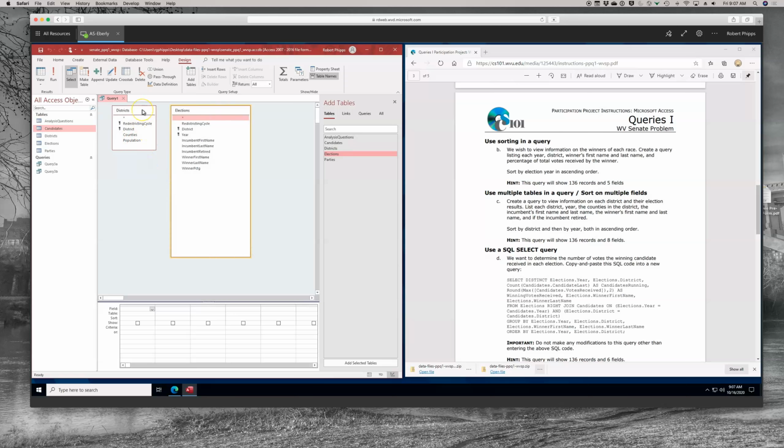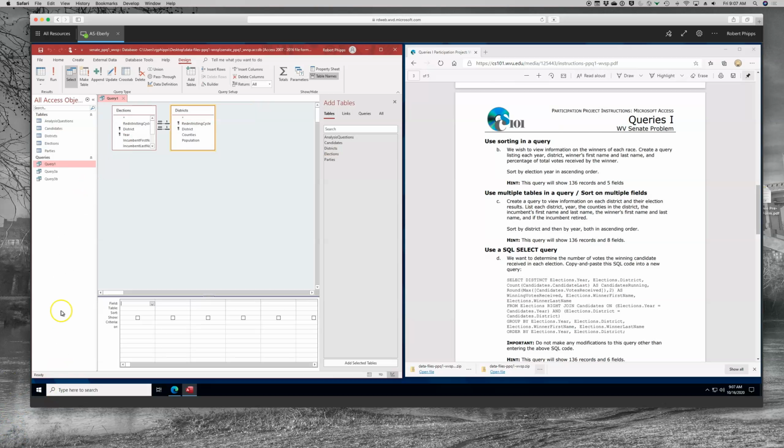And for some reason, I'm not seeing the relationship, so let me pause and fix that. Had a glitch, I'm back, and they are related. So as I always do, I expand so that you can see everything. It's really kind of important to be able to see all of the fields.